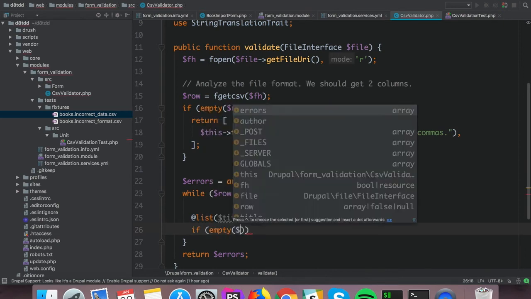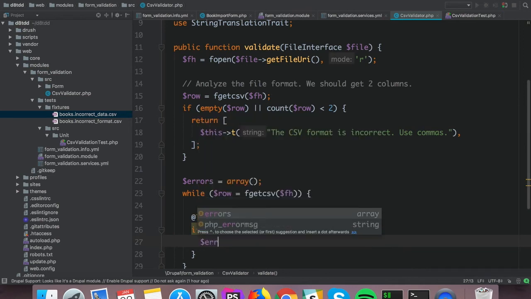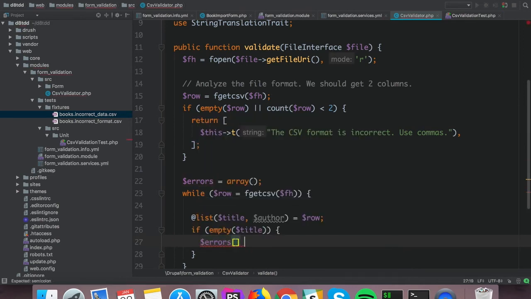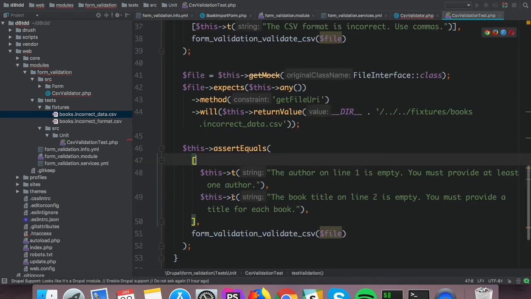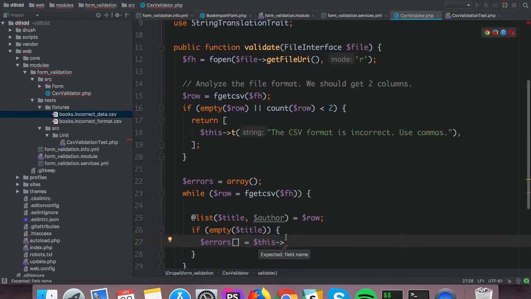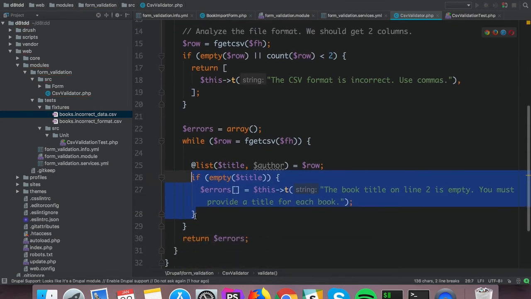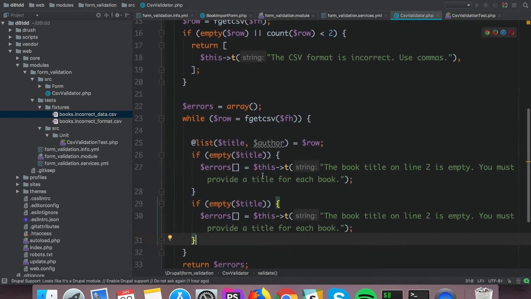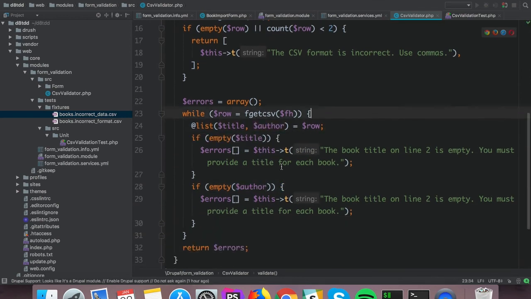So if empty title, we want the error to contain, so actually, let me call it like this. So the title is empty. We want to use this error message, and you will notice if you're being careful that we're going to run into an issue, which is what I expect.